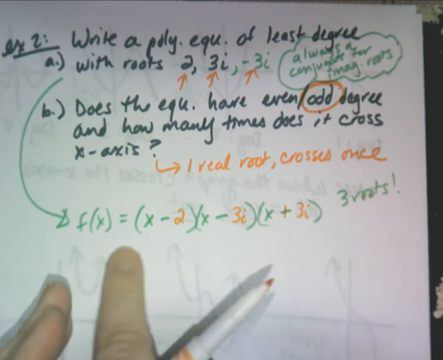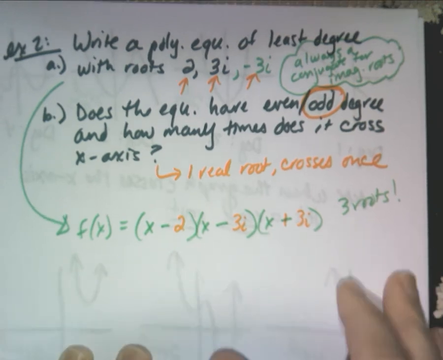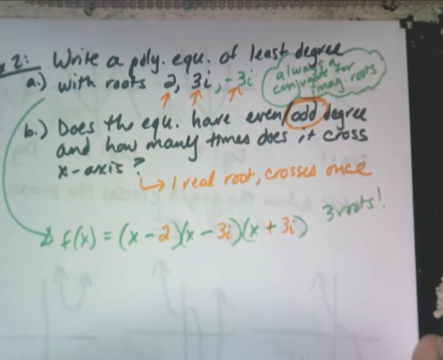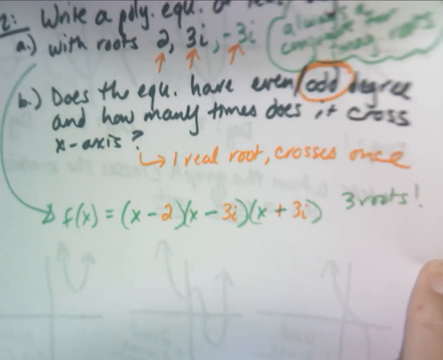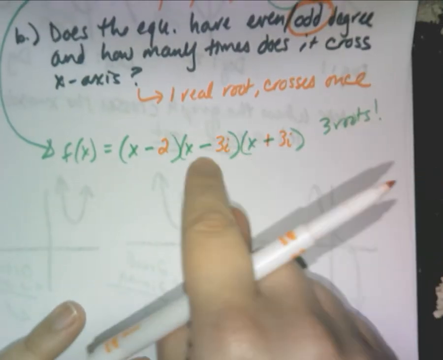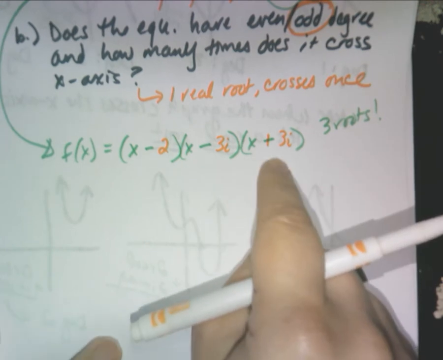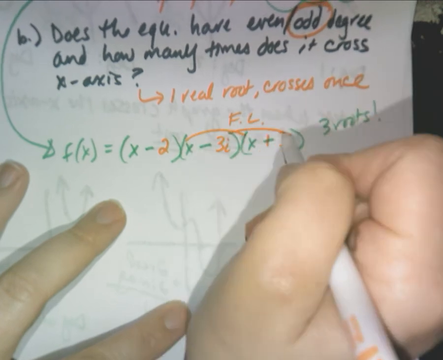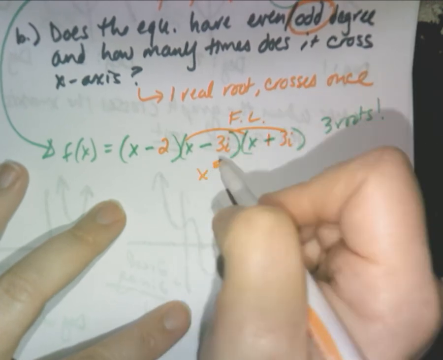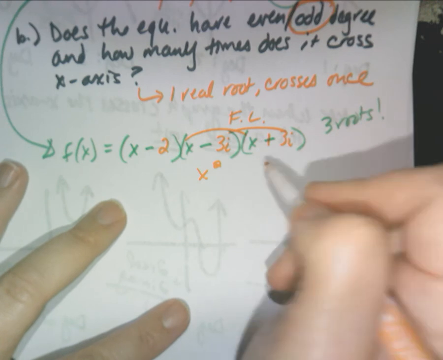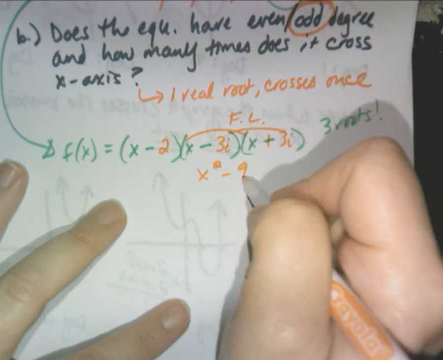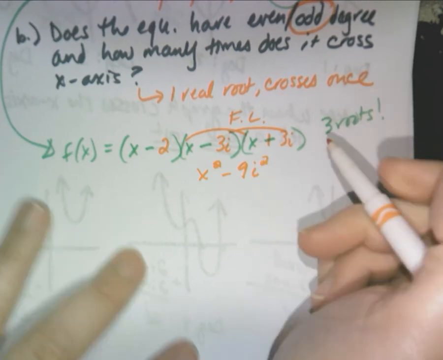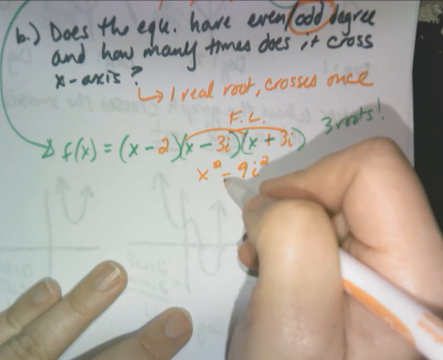So now you've actually written the polynomial as factors, but you haven't written it as a least degree, which means you haven't FOILed it out. You've got to FOIL it out. That's all. It's actually quite easy when you do conjugates. Conjugates, remember, you don't have to really FOIL. I've said to you before, you just FLA. What's a negative 3i times a positive 3i? Negative 9 i squared. And what is i squared? Negative 1 times negative 9 is positive 9.